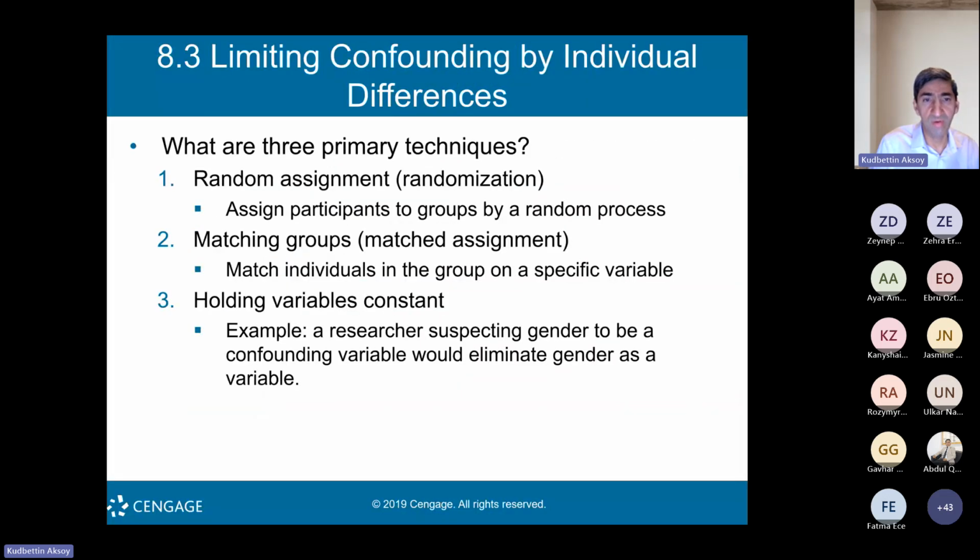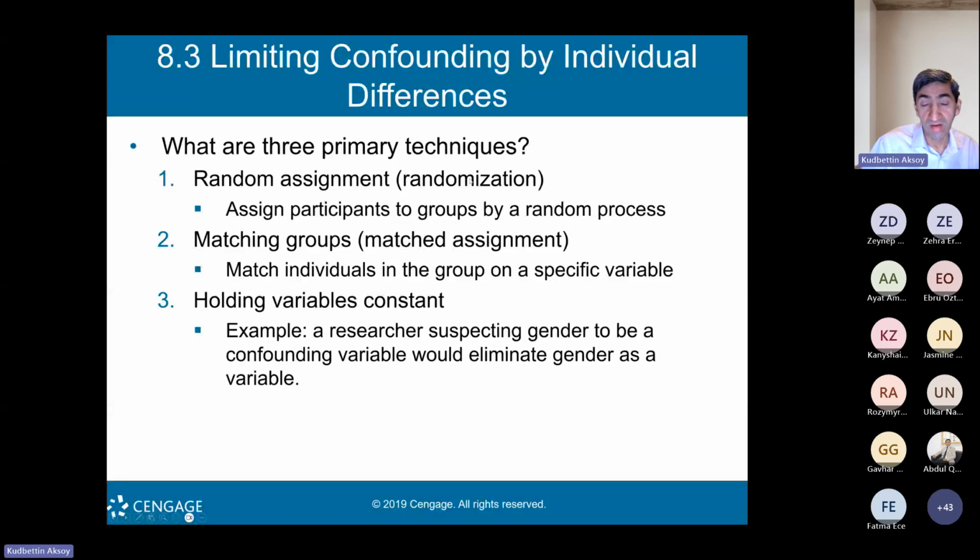Your textbook has an example. Maybe age is a factor. You don't want to. So, in order to limit those confounding errors, you can either randomly assign them, match them, or you can keep it constant.